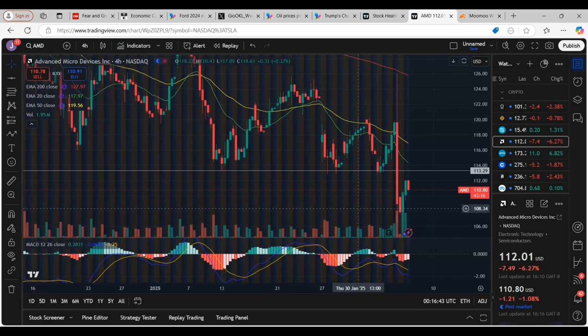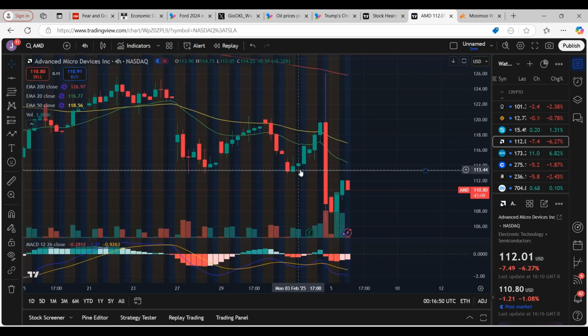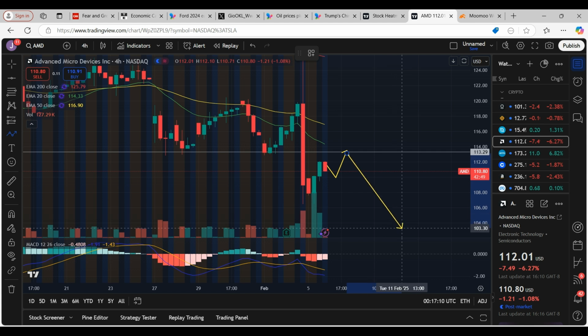For AMD, notice that we have this previous support becoming resistance at 113. I would like to see this try to retest 113. This is a very, very key level. It might be a little tricky to get back up there after it sold off so much after earnings. So we're going to be watching to see if this could uptrend just a little bit. Might see a temporary relief rally. So basically, I expect a little pullback here, but as long as we don't lose this low, it should try to push back up to about 113. And then from there, we'll be watching to see, do we get a rejection back down, or do we bounce? Watch and see what we end up doing here, but that's what I'm seeing at least so far on the chart.